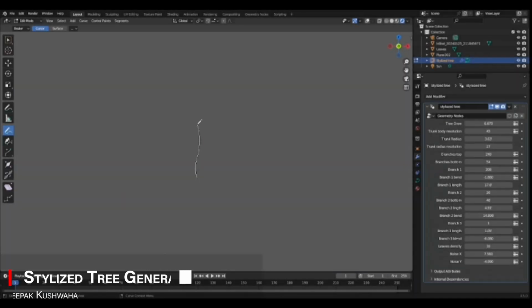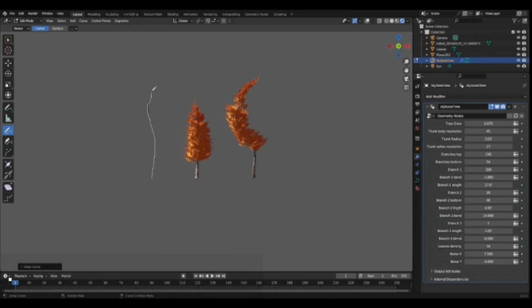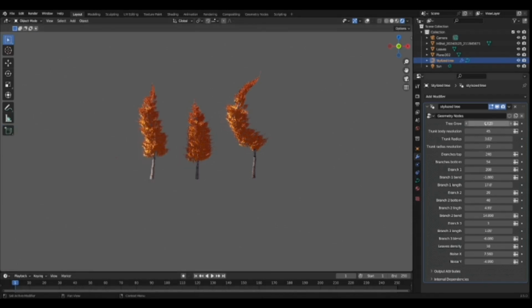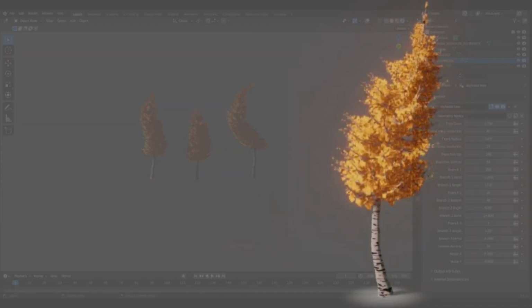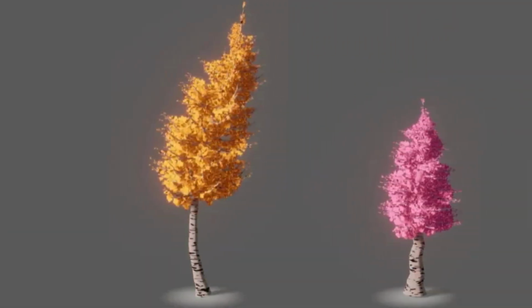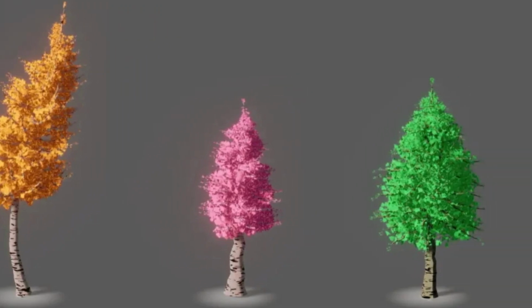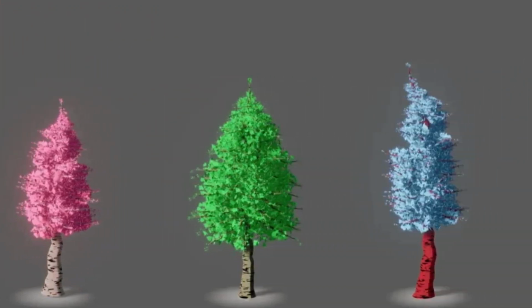In other news, there is a new and free Stylized tree generator, which is a handy tool for creating trees. From what I can see, it offers procedural shaders for tree trunks and branches, letting you tweak textures, colors, and shading for a range of styles, from a simple cartoon look to something with a bit more detail.